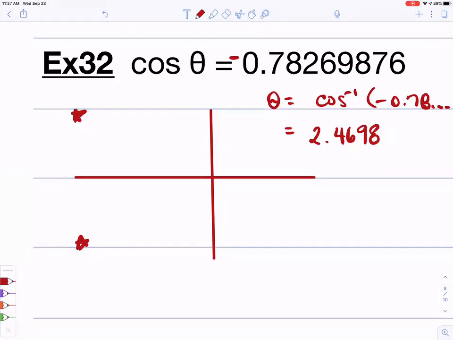Where do you begin to get to 5 pi over 6? Where do you always begin, right? You always begin here. So in order to get to 5 pi over 6, you got to start here and go all the way around to about right here, right? Okay, cosine values are which values? The x values. Also, think back to the last one. What did we do on the cosine problem to get our second angle? The last time we did a cosine inverse, what did we do to get our second angle?